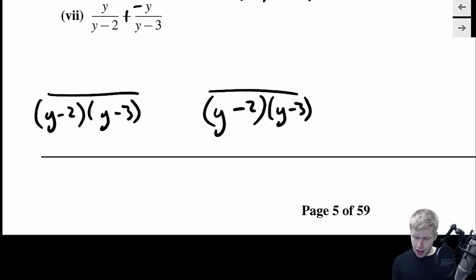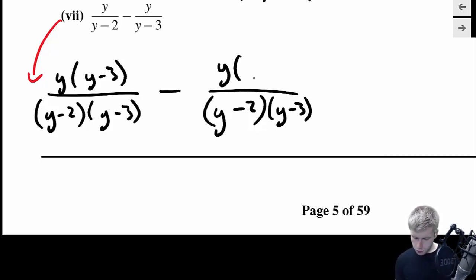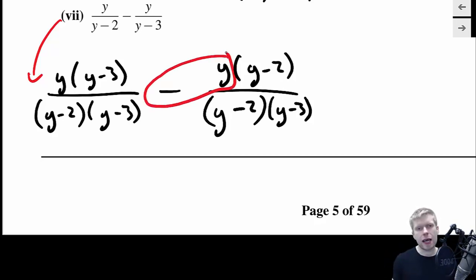Okay. So here we have, on the first fraction, what have I multiplied by? Well, I've multiplied by y minus 3. So I have y multiplied by y minus 3. Okay, in the middle I've got plus, and then I have negative y. In fact, I'm going to leave it with negative there, just for the sake of simplicity. So we're going to have negative y multiplied by, well, what are we going to multiply by? y minus 2, like so. Now here we just have to be careful. You just kind of have to think of this negative and this y together. So that's why I wrote it originally on the numerator.